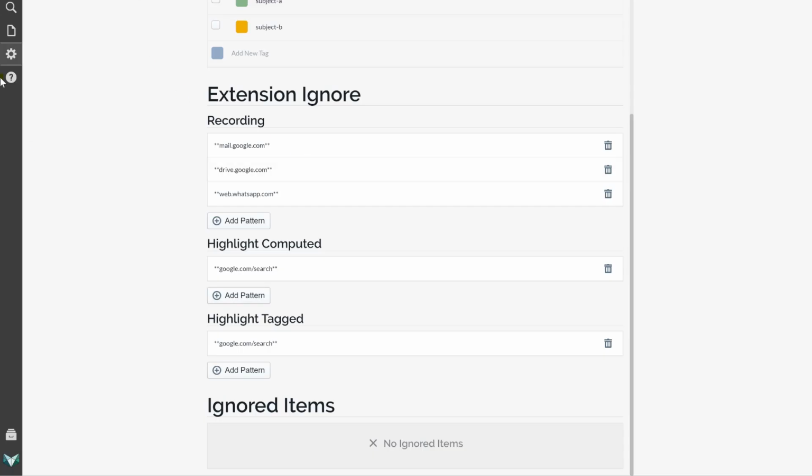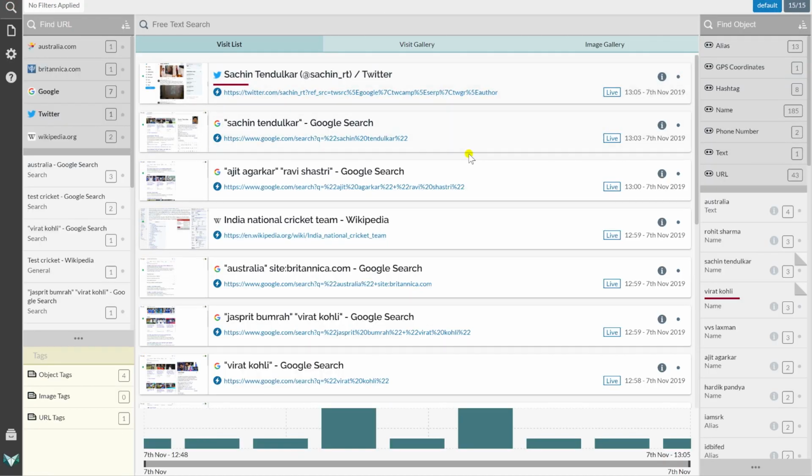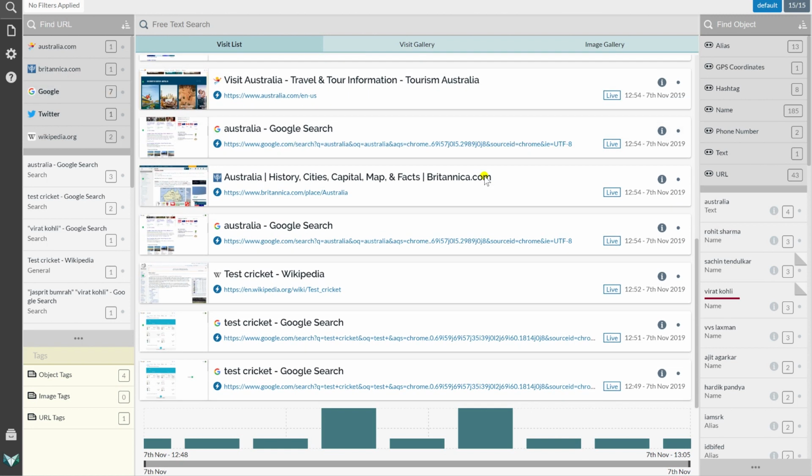Okay, so now let's see what happens with this in the actual UI, because we haven't opened up the UI since we've done all of this marking. So if we go to the UI and we click on refresh, then obviously all the pages that we've seen are now captured in here.